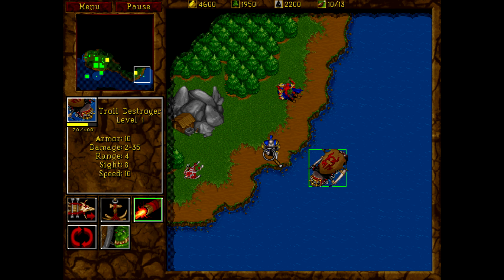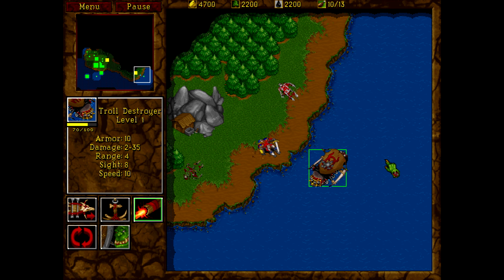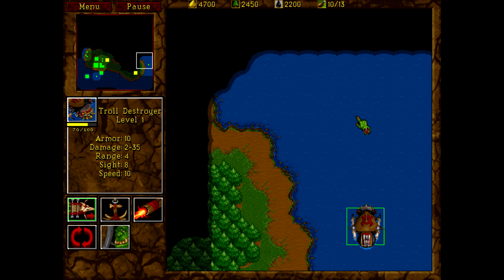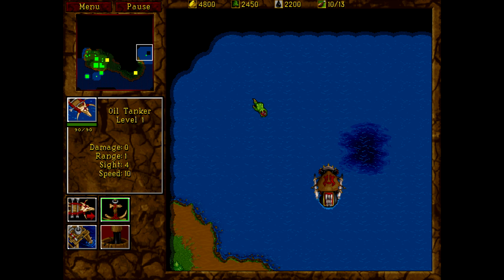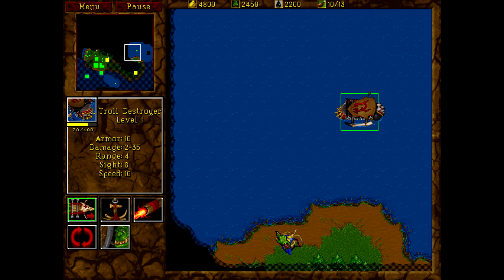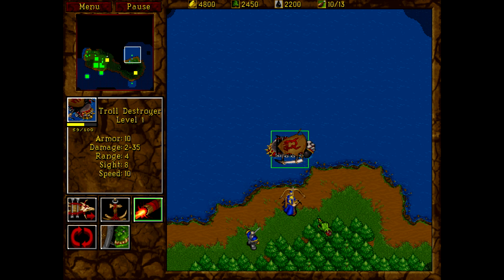Boom. And I don't think you can even attack ships, even if they're directly at the coast, if I remember correctly. But it doesn't really matter, because he's not going to do it anyway. So, haven't really found any... Oh, here's another oil patch, so let's get you over here right away. There we go. And... oh, another elf. Yeah, may as well kill you while we're here. It's not like we have anything else to do.